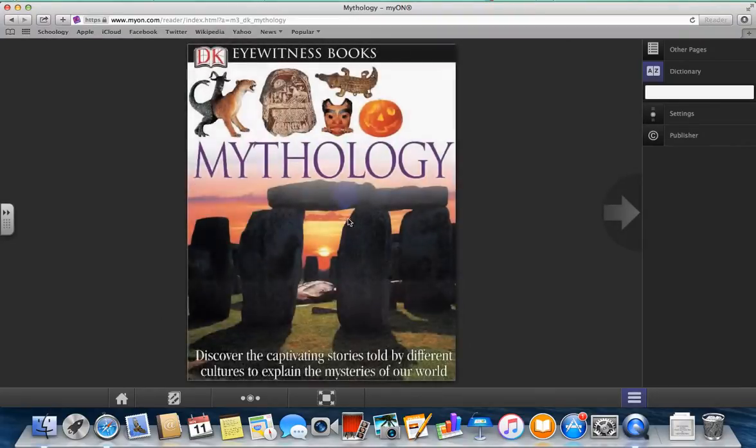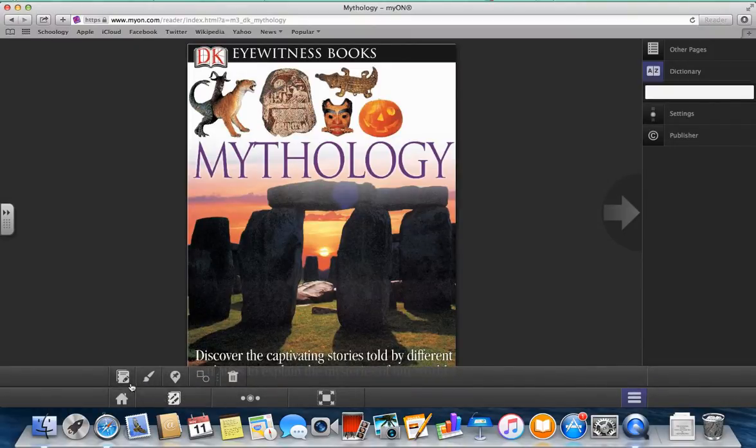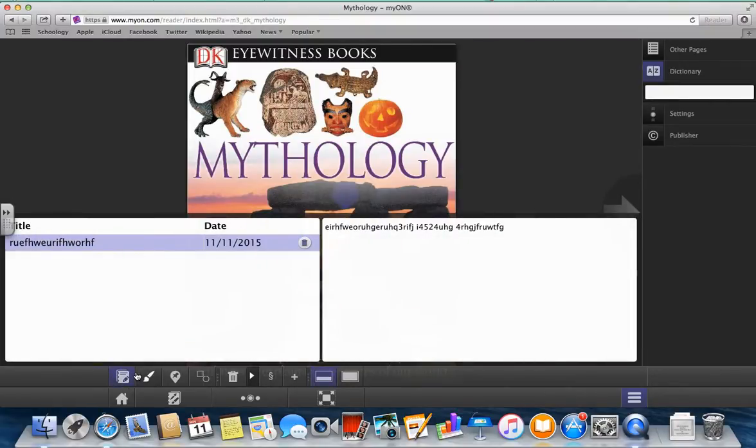Some of these tools that they give you, you can see right here. You click right there, and here is just a random note that I made. This is the title of the note, and here is the actual note. So blah blah blah.